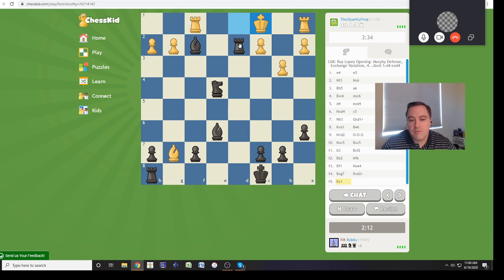I'd probably put my other rook on d8. Yeah, I think rook d8 is good. Again, when in doubt, just be simple. Put your rooks on good squares. Everything is guarded. Every one of these pieces is defended except this knight, but there's no way to attack the knight. Yeah.